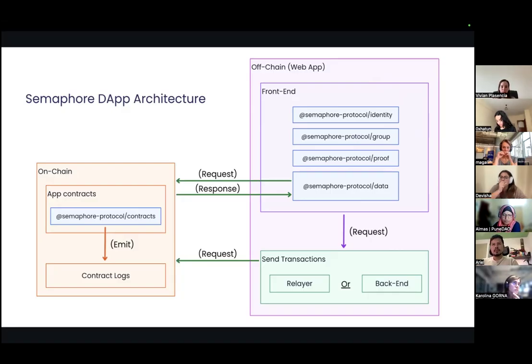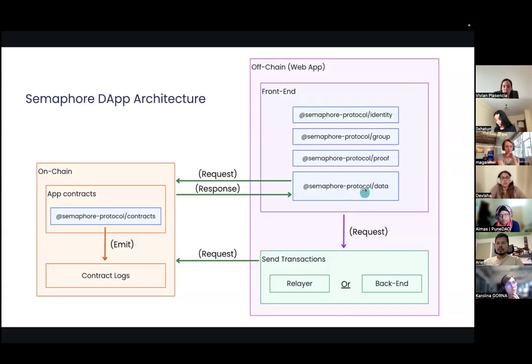And how are we going to get the identity commitments? Using the logs. We fetch that. There is a package to make it easier, one with ethers and another with a subgraph. So you will just fetch that data, regenerate the group in the front end, and then use the proof package to create the ZK proof.